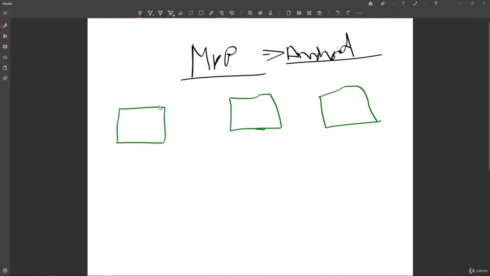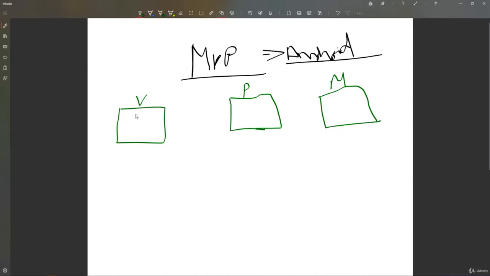Here, if you see, I have drawn three boxes similar to the previous lesson. Let me mark this one as V, which is our view. This is again our model, same as the previous, and this will be our P, which will be our presenter.